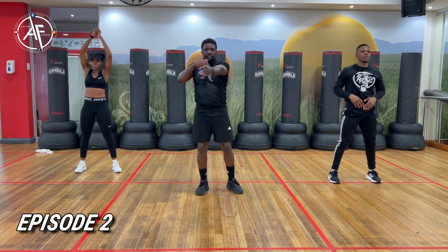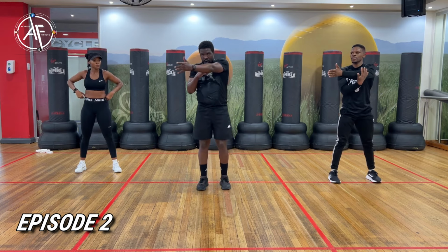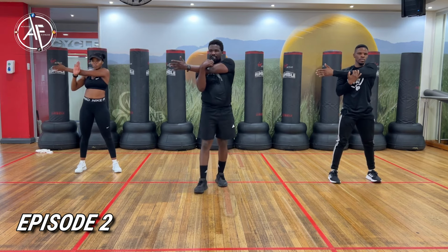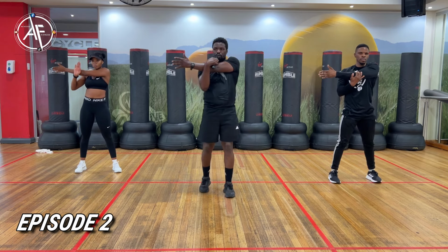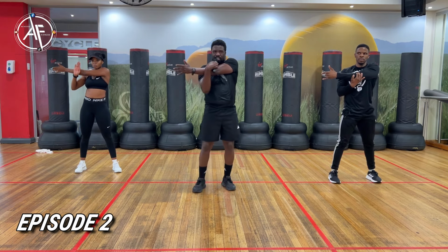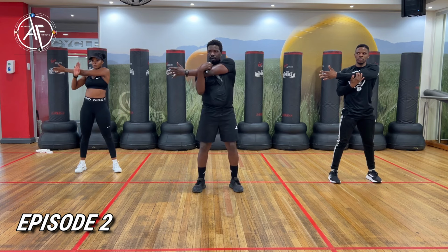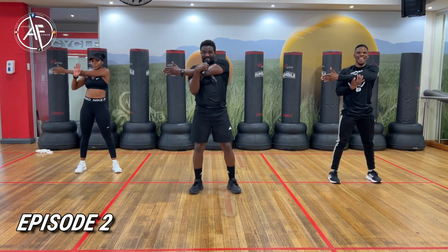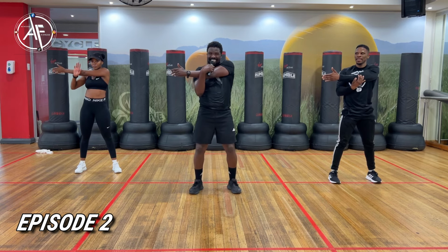Now take your right hand across the body, grab below the elbow, and pull. You're stretching the back part of your shoulder, posterior deltoid. Four. By the way, these are watched by instructors as well, so I have to mix both. If you're an instructor and you're watching, please comment. Change sides.